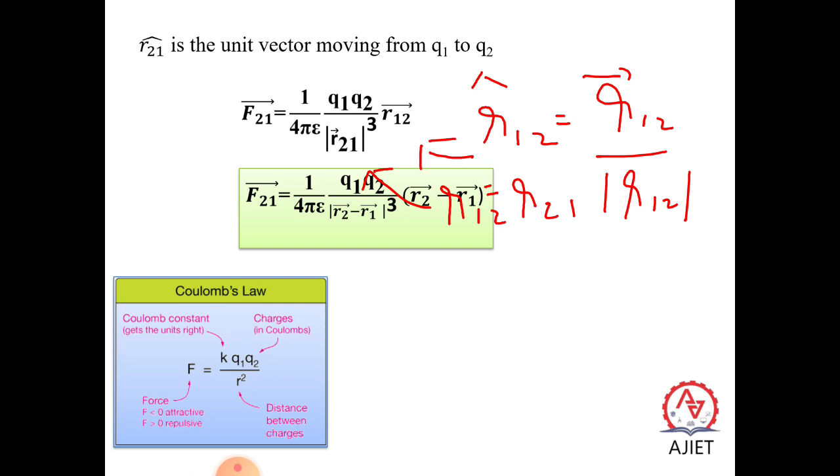So Coulomb's law can be written as F is equal to k into q1 q2 by r square. Coulomb's law is actually the electrostatic force between the 2 point charges. You can take a note of this: Coulomb's law generally agrees with Newton's third law. It is valid for any sign of q1 and q2. If q1 and q2 are the same, that is either both positive or both negative, then q1 q2 is greater than 0, and F21 can be denoted as repulsion.